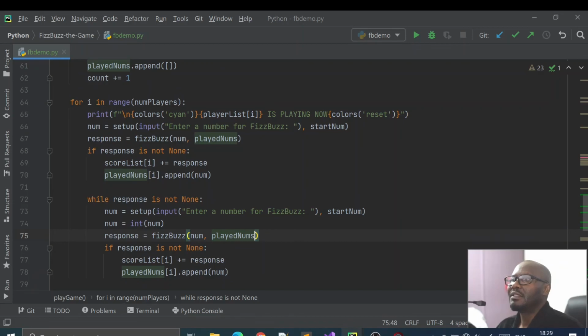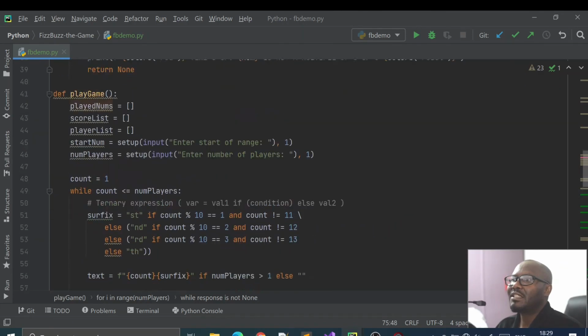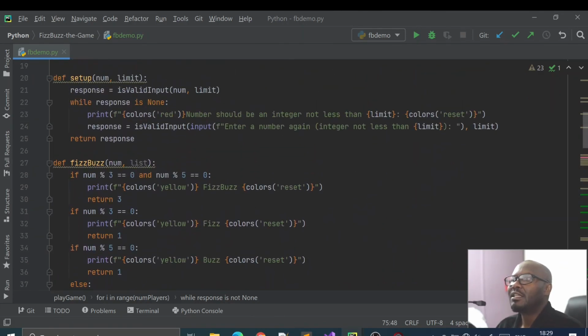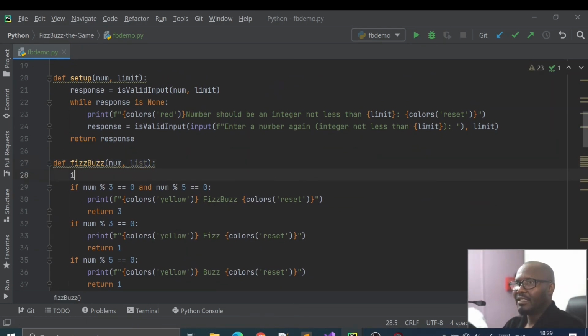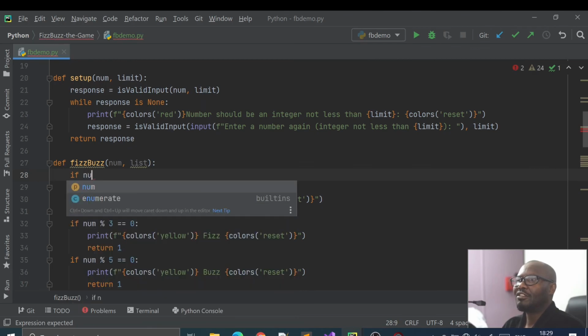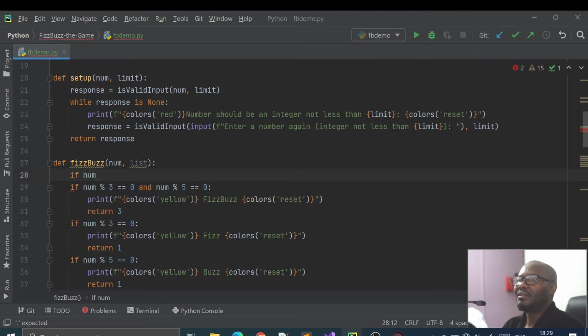Okay, so then when it receives the list, what does it do with it? It has to check if num is not, is that what we say?